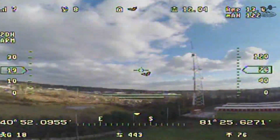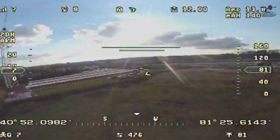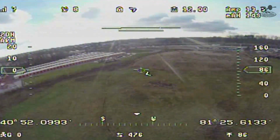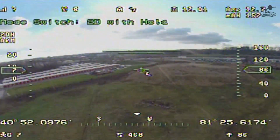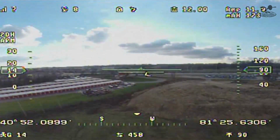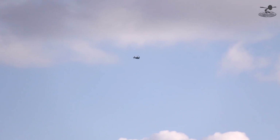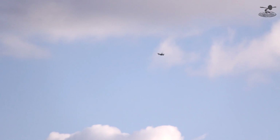Yep. Now you're quite a ways away. Actually, I can tell you how far away you are. I love also with the EagleTree and stuff, the data, it's a lot similar to immersion. It has a, let's see, you're in 2D with hold. 2D with hold. So now if I let go of the stick, it'll try to level itself out. So you're flying acro earlier? I'm not in acro. Acro is 3D. Okay. We're not going to worry about that too much.